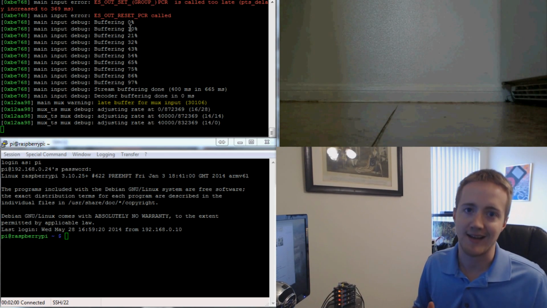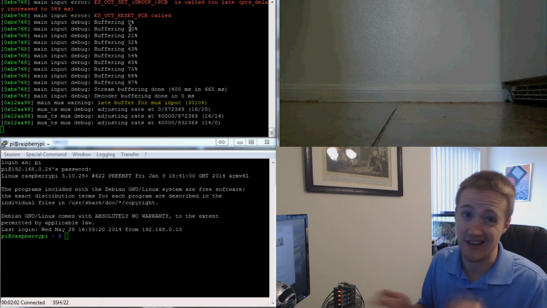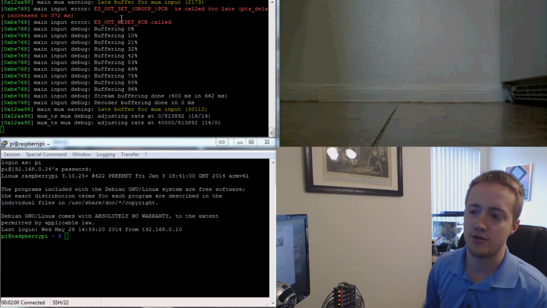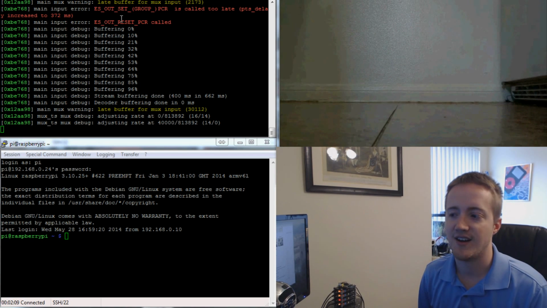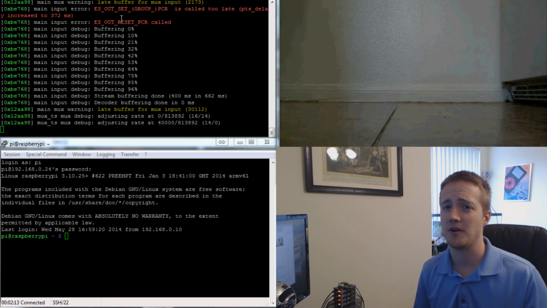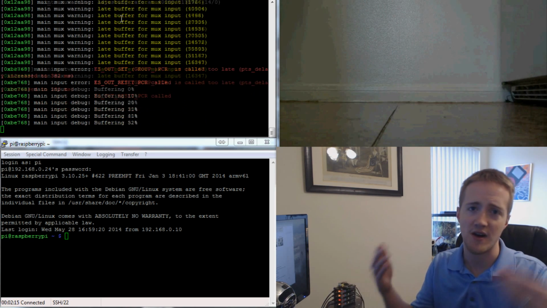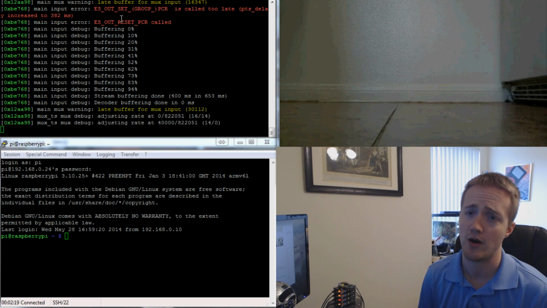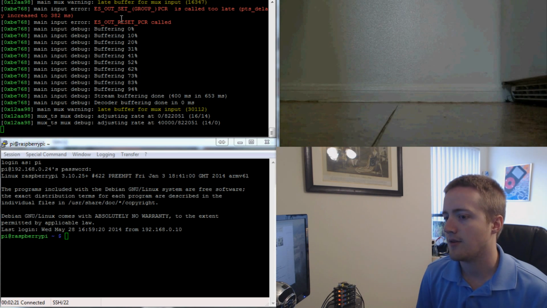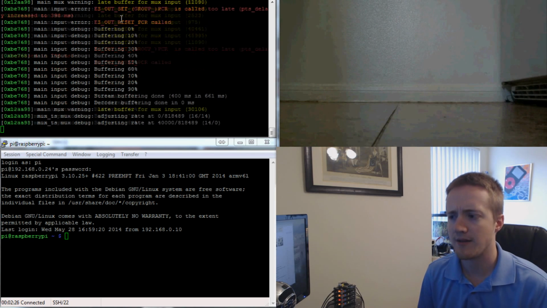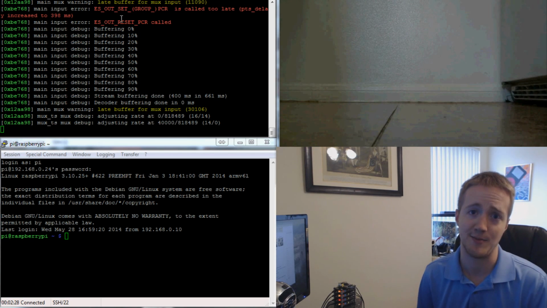There is a bit of a lag to get back to the PC, anything between like 1 and 3 seconds about. And this is just due to probably a lot of things. The most important thing is just the fact that we're working with a Raspberry Pi. We're also working with a little cheap Edimax Wi-Fi, so we're probably paying a little bit of a tax just sending the data back, even though we are in network. The main reason though is just the fact that it's a Raspberry Pi.